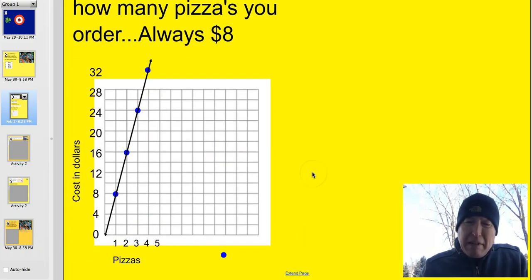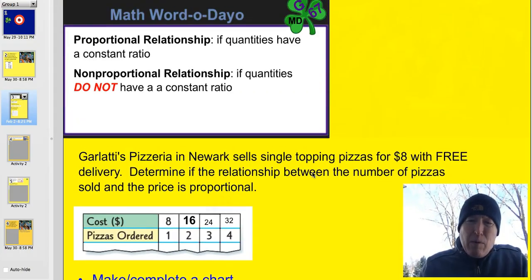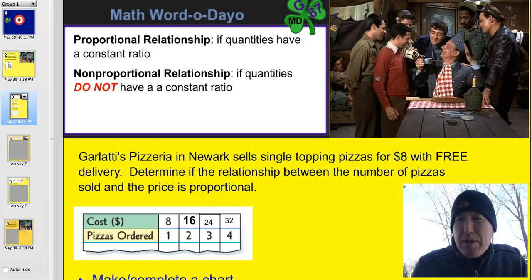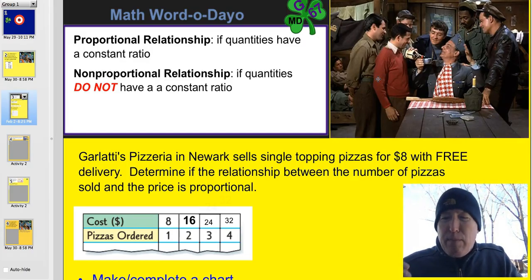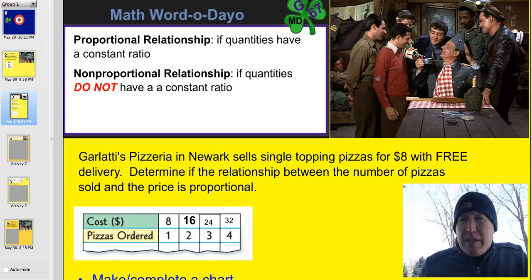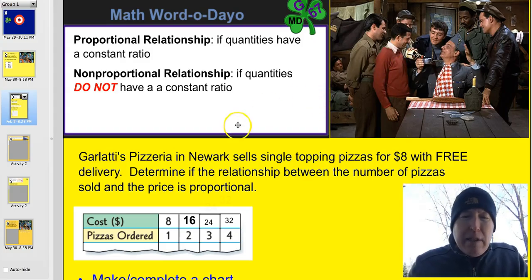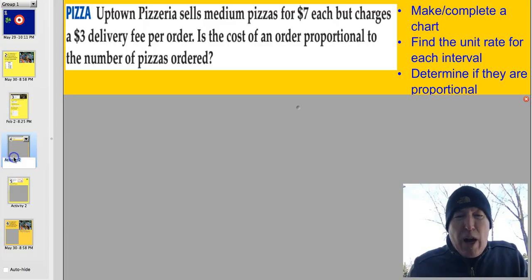And, you know, if I were to graph it, you'd see that it makes a perfectly straight line. So you're probably wondering, Carlotti's Pizzeria in Newark. That's actually a scene from my favorite Hogan's Heroes episode where they have to make this pizza for Major Bonacelli to try to get him to give some information so they get this pizza recipe from Carlotti's Pizzeria. All right, I'm off track a little bit here, but I'm cold. My brain's not functioning right.